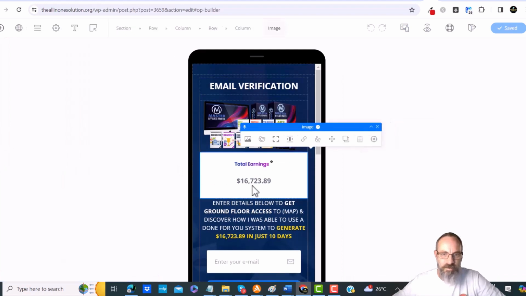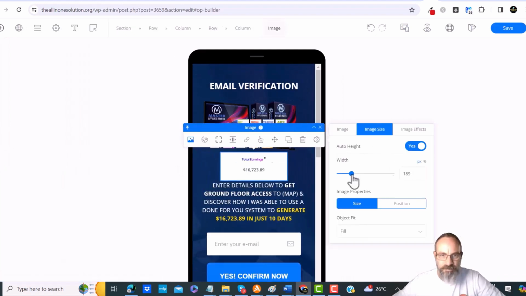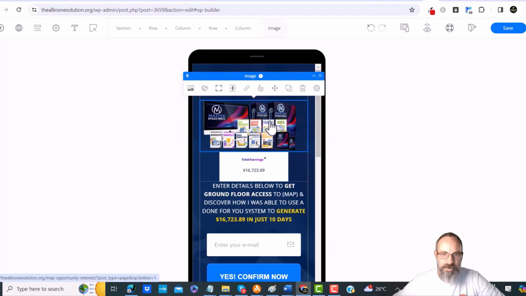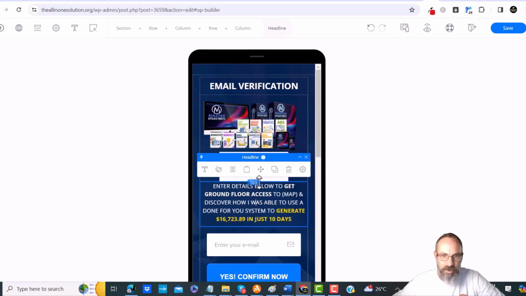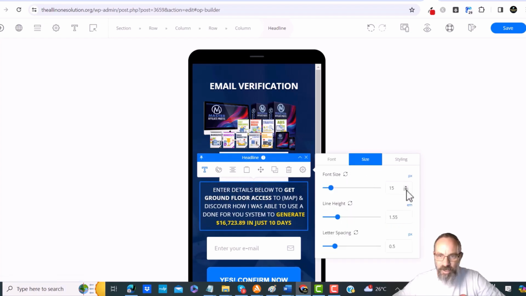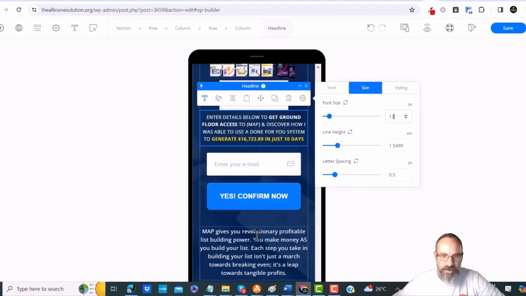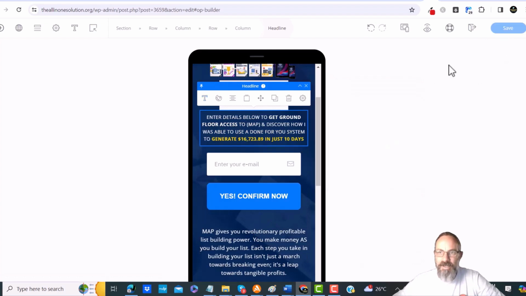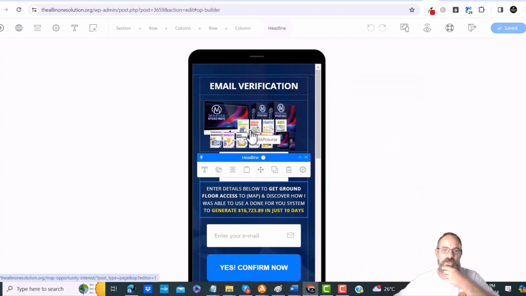Obviously, you might want to make sure it's looking good on mobile as well. With mobile, you might want to make this image smaller, so things pop a bit better at the top. That looks fine. You might want to have a little bit of a gap here. We might want to make this a bit smaller. Cool, that's fine, and save that. So we've got it for both versions.